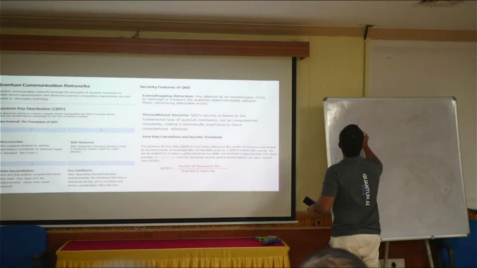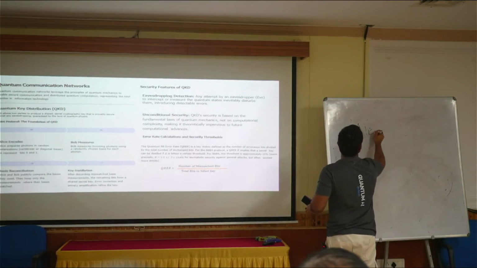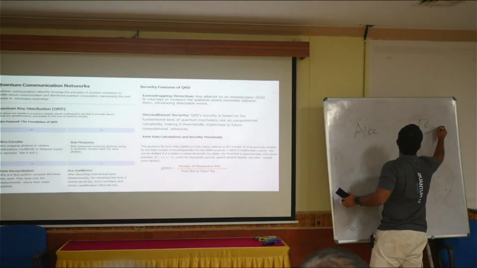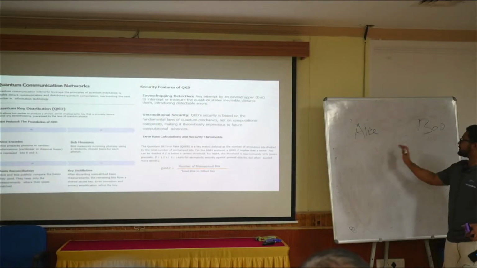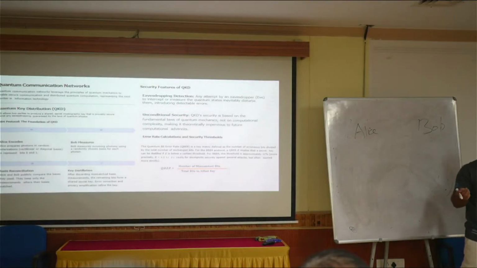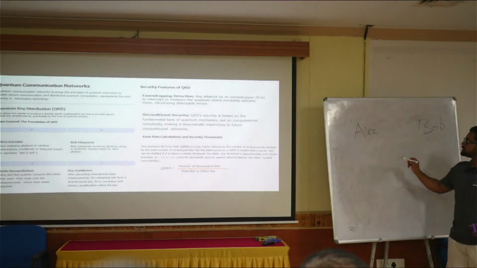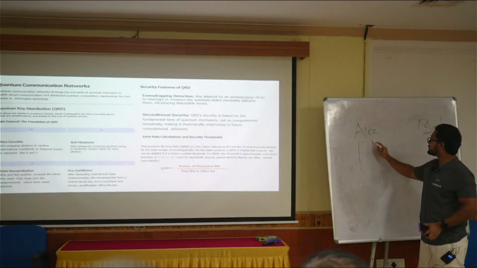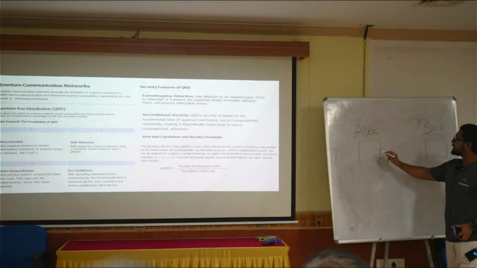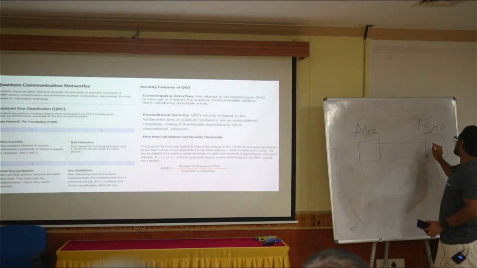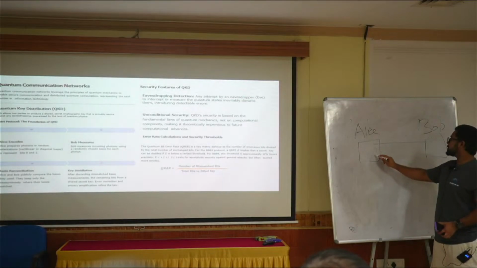So two parties, Alice and Bob. They want to connect with each other. What's their goal? To share some secret qubits. They will be connecting with two channels, first a quantum channel and a classical channel.